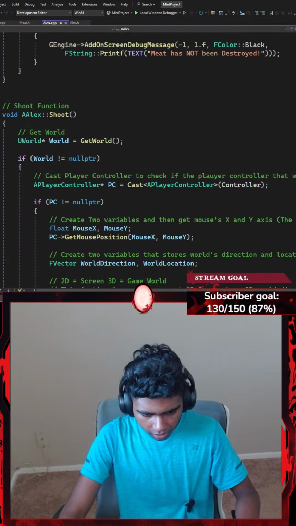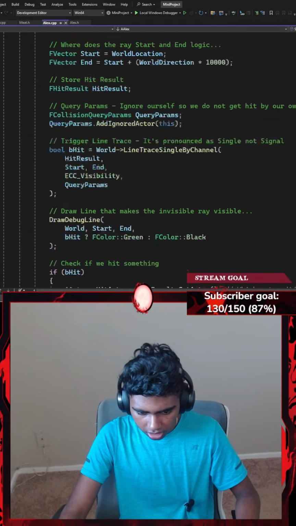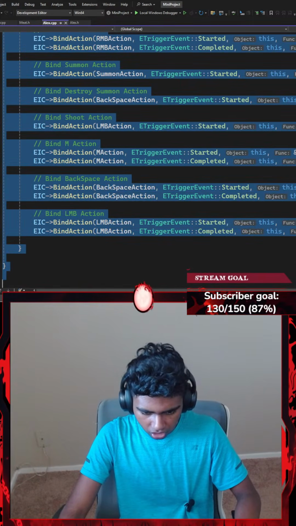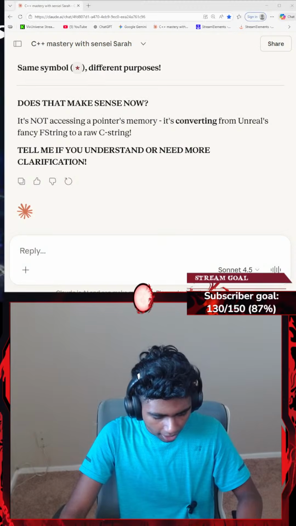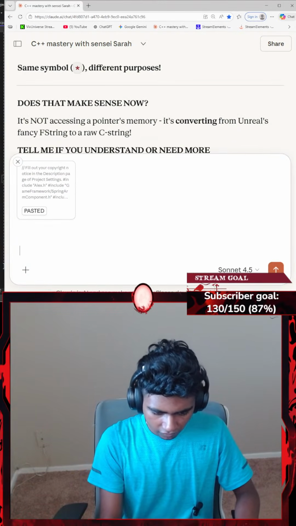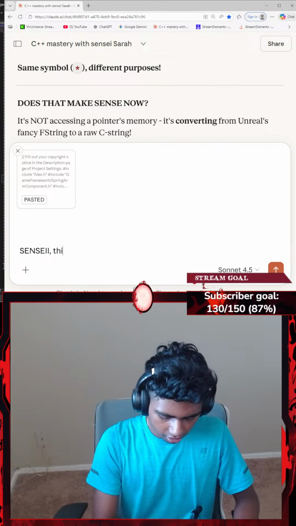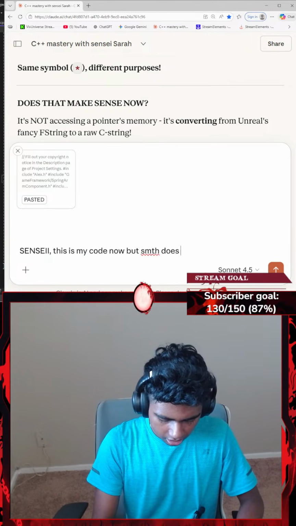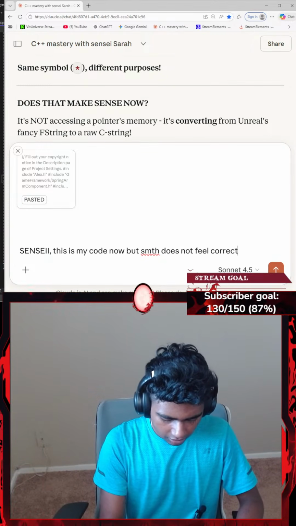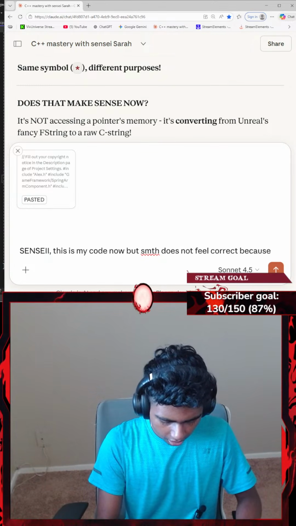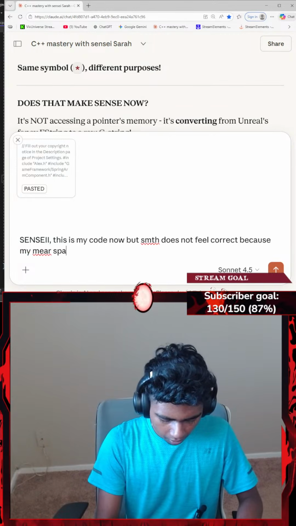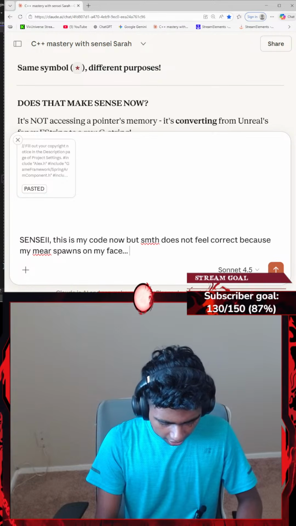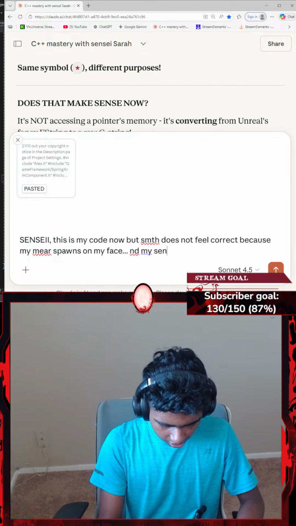Okay, I'm gonna go with something like copying my shoot function. Actually, I'm gonna go with Control A, Control C. Let's copy everything. I'm gonna grab Claude up here, paste it, go with Shift Enter and say: this is my code now, but something does not feel correct because my meat spawns on my face, dot dot dot, and my sensitivity.